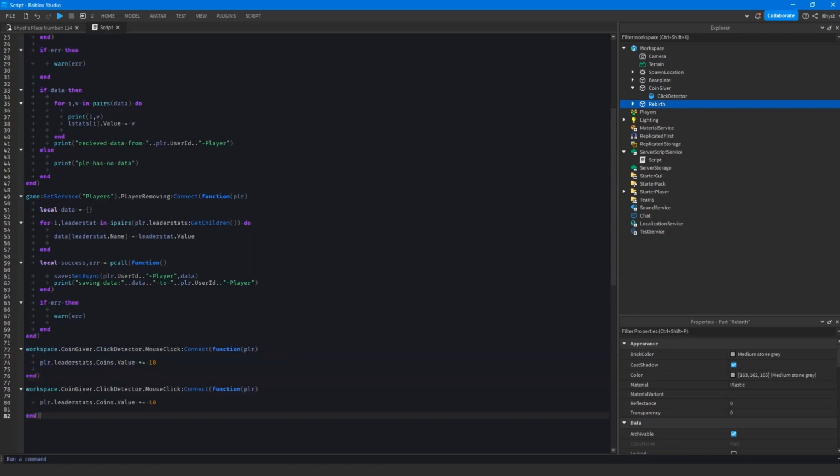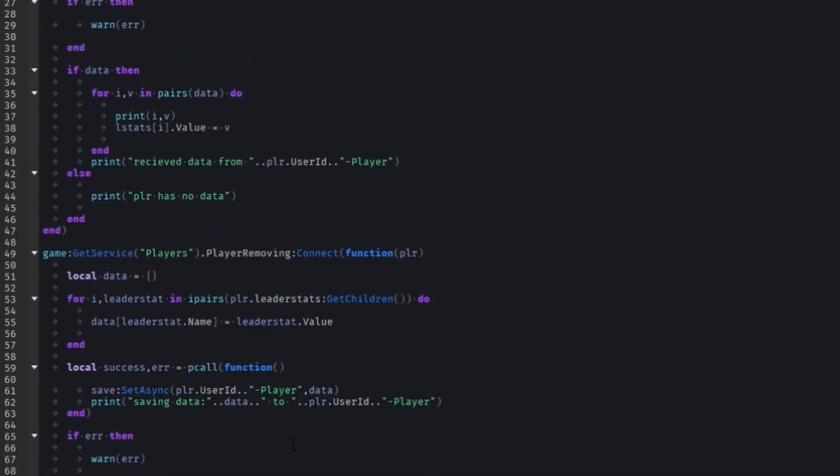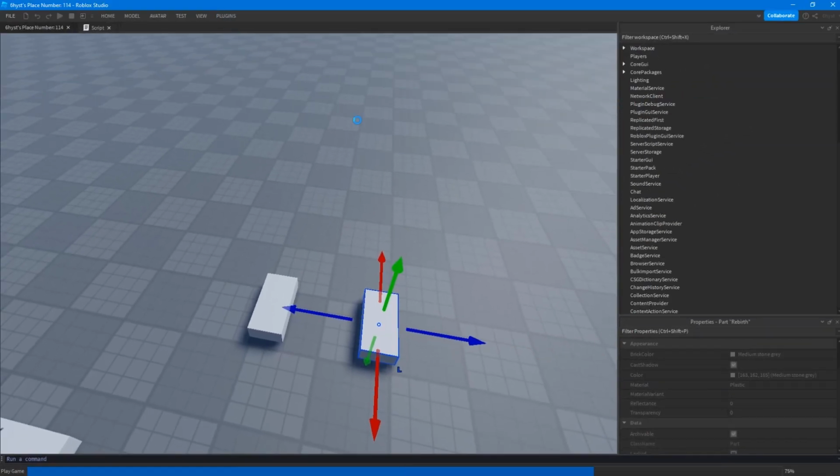I'm going to give us a rebirth giver as well, so we can give ourselves rebirths to test the save.